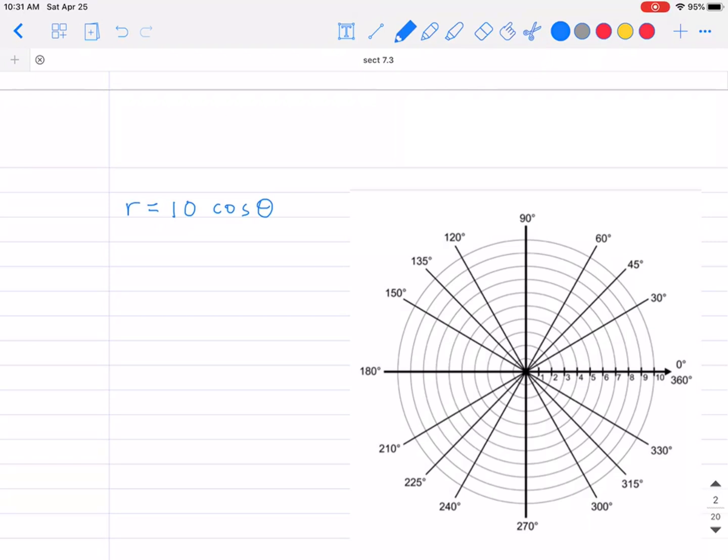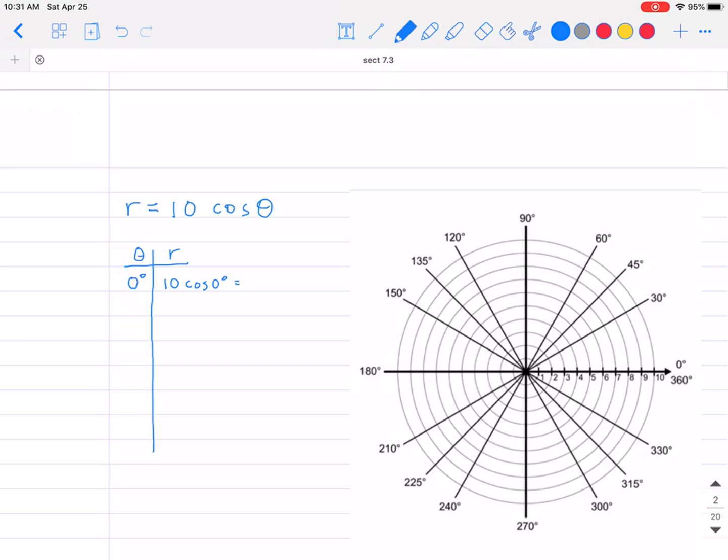The best thing about polar, in terms of how to graph it, is that we treat it just like what we did with x and y when we first learned how to graph in Cartesian. That is to say, make a chart if we don't know what it looks like. So that's what I'm going to go ahead and do. For my values of theta, which is my independent variable, and r, which is my dependent variable, kind of like y in this case, we're going to select theta, and then we're going to try to solve for what r is equal to. Let's select a few, and then hopefully we can predict the graph. Let's start with 0 degrees, because that's probably the easiest.